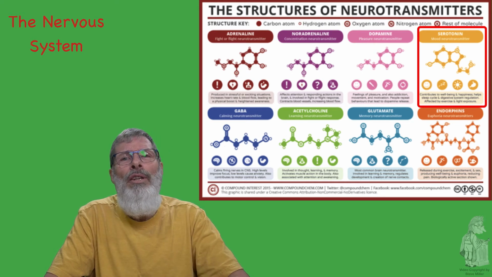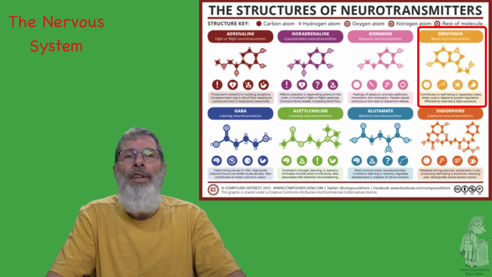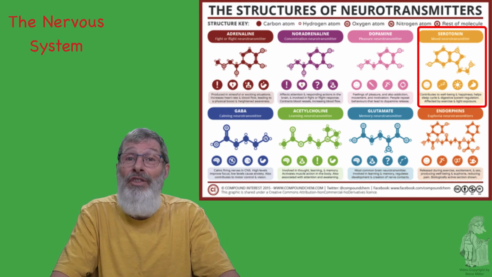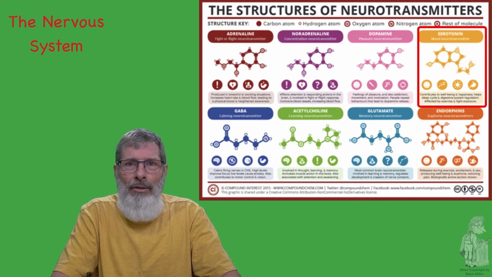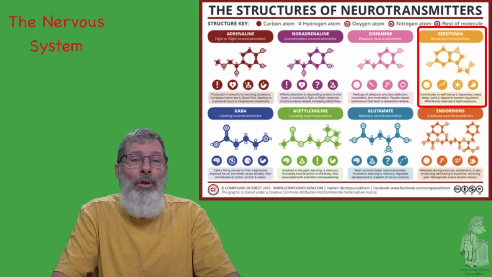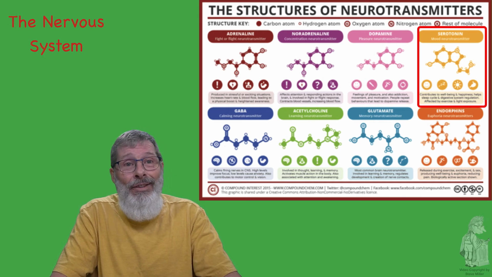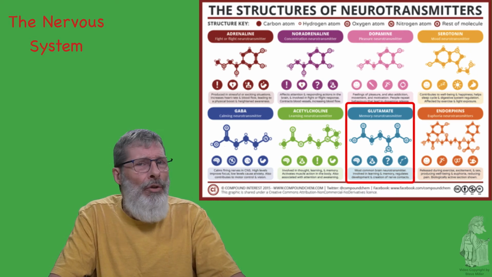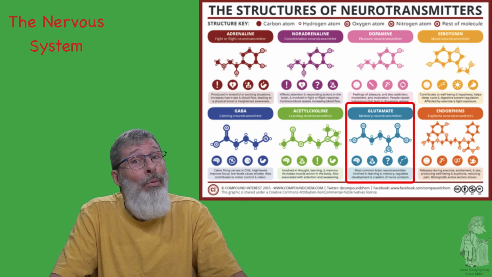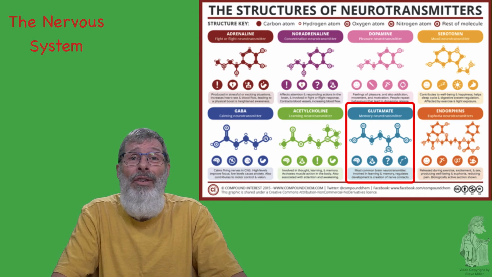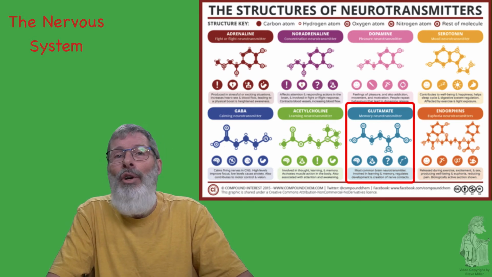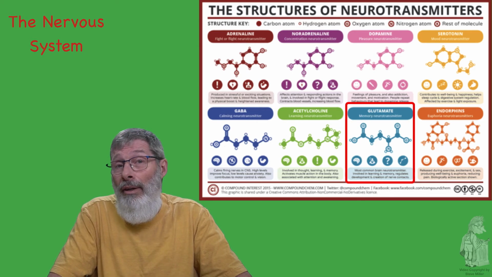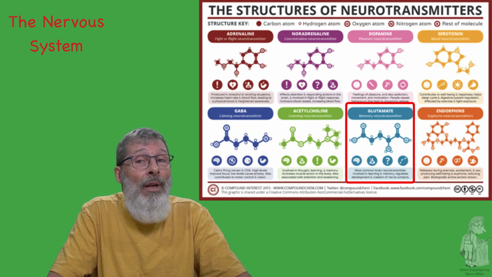Now, there are two amino acids of particular importance that are found more often than others in the central nervous system: glutamate, or glutamic acid, and GABA, which is gamma-aminobutyric acid. Glutamate is a primary excitatory neurotransmitter in the brain, and it may be released by 40% of the neurons. It's active in the higher brain centers that are involved in learning, thought, and emotions.